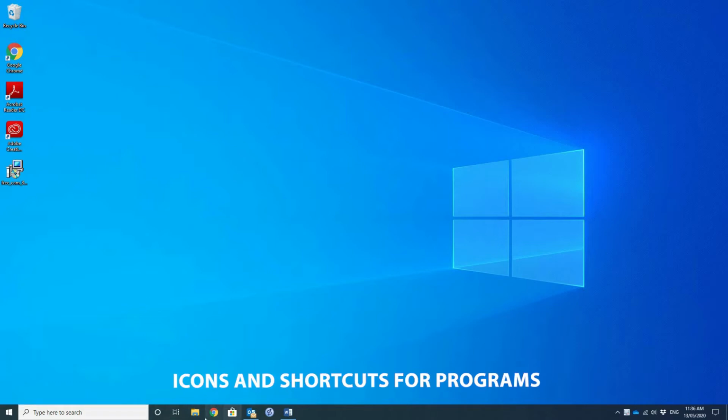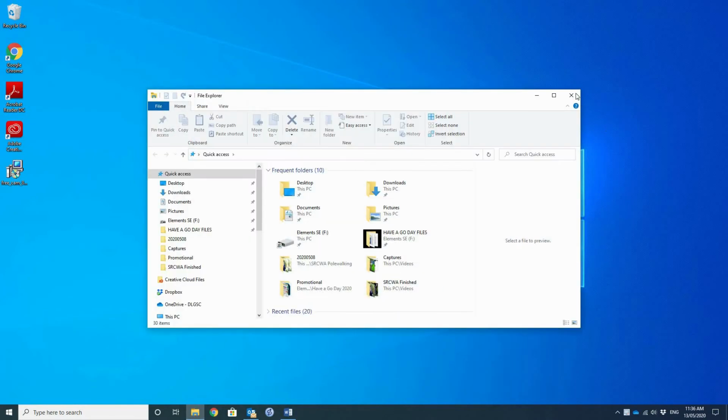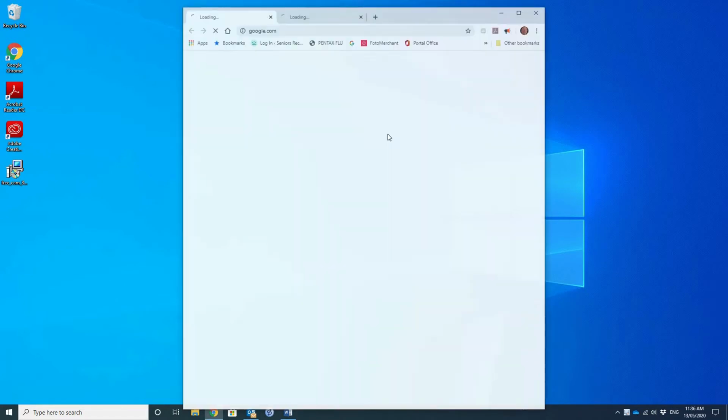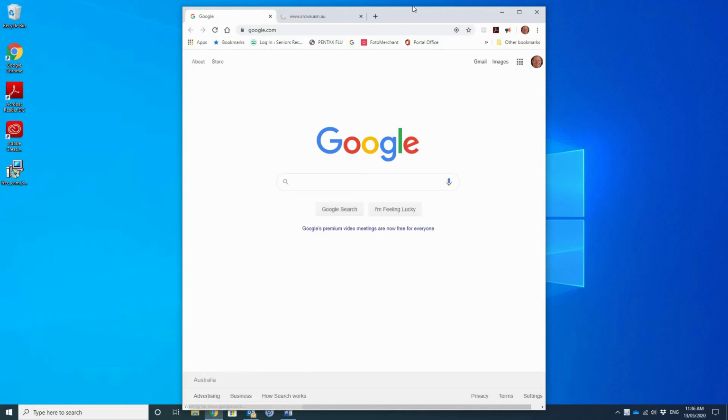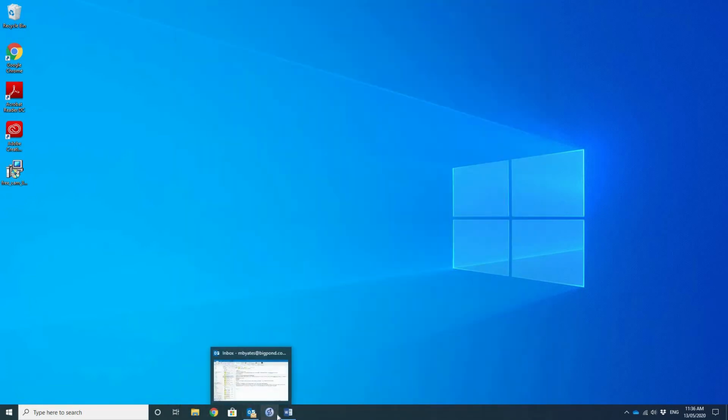These are shortcuts to things that we can open and close. We also have shortcuts to programs, which we can open and close. We also have other icons here for different programs.